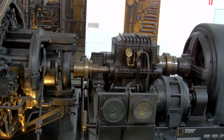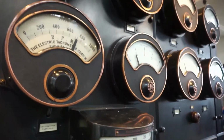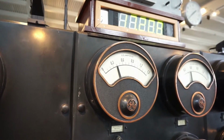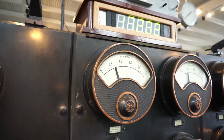They also started a control system with feedback, which controls the motor speed automatically. We can see on the gauge here that the automatic speed control system is working.